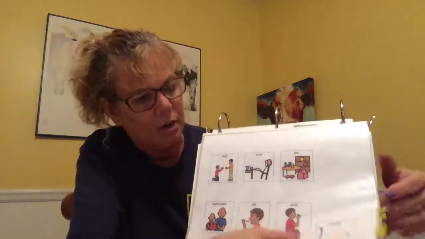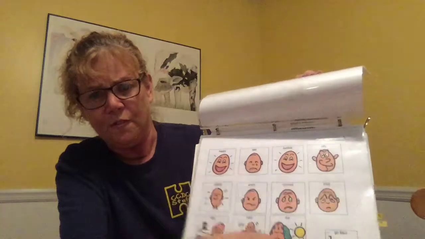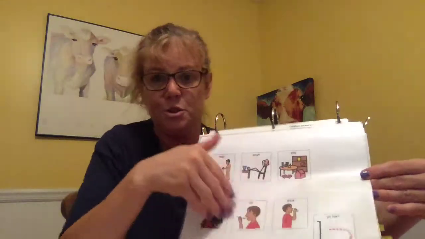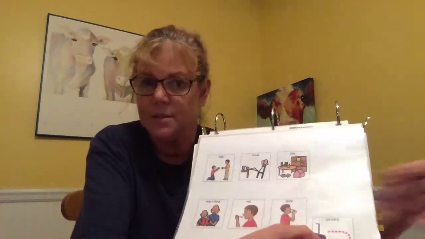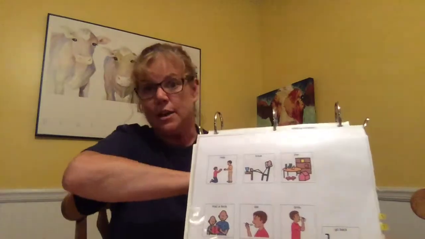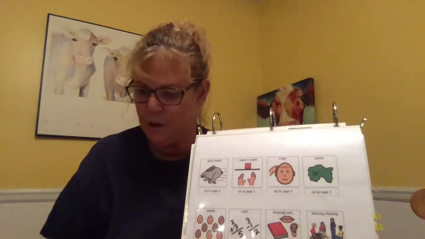Each page after the home page has a go back symbol on it as well. If you get through all the choices, the communication partner will get through all the choices, and John had indicated no to all of them, you would ask, go back yes or no. And if he indicates yes, then you need to go back to the table of contents to figure out what was misunderstood or what he needs to communicate.